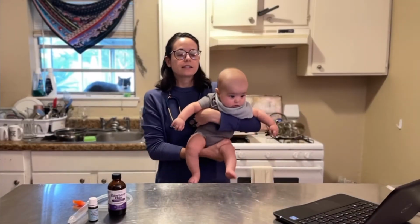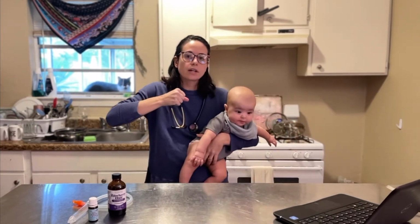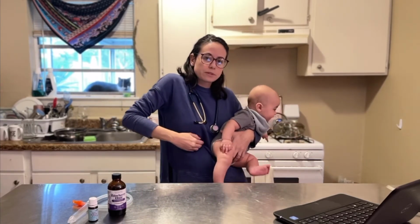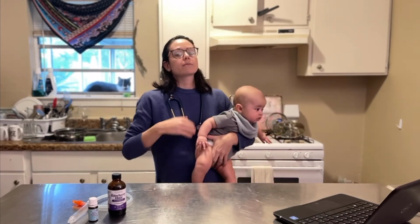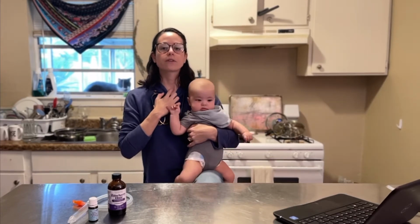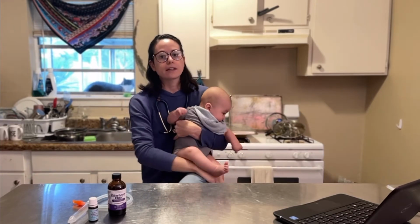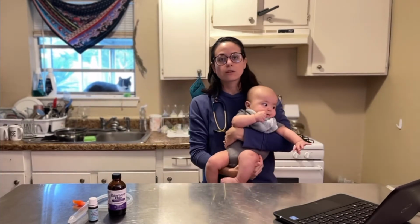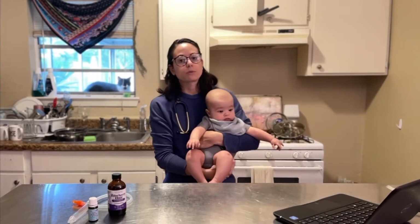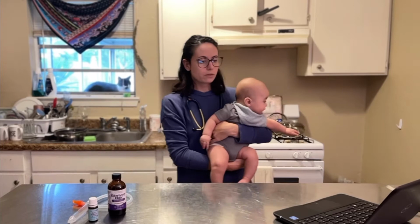Those are a sign that the baby is having to compensate, that the lungs are pulling really hard up through the chest. You'll be able to see their rib, you'll be able to see underneath their rib, and sometimes it gets worse as it goes up, and you'll start to see this part of their neck sink in every time they take a breath. So that's a sign that you need to go to the ER, or if it is generally up any higher, I would suggest just calling 911 if you are concerned. They can put some oxygen on them or whatever needs to be done.